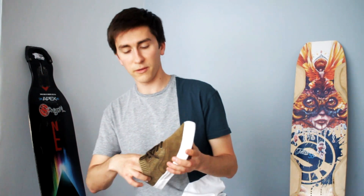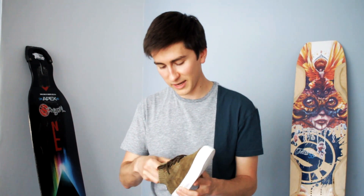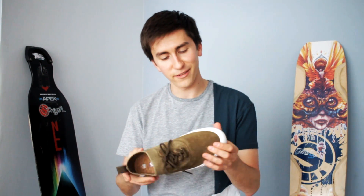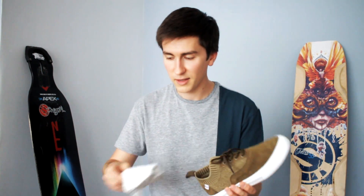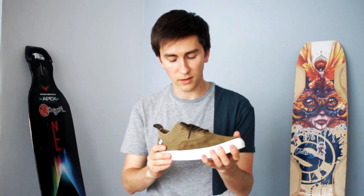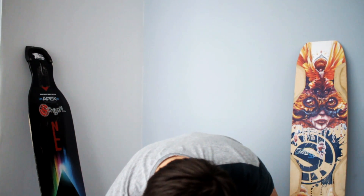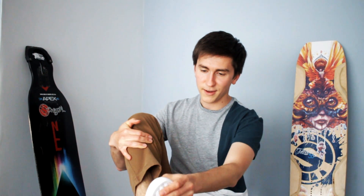You know that feeling whenever you get new shoes and you say 'I'm not gonna skate them'? Well I'm saying now that I'm not gonna skate these — but if I know myself well enough, I probably will. They're kind of like a mix between a sock and a shoe, and they look sick in pictures but even better in real life. I'm going to try these on straight away. You don't even need to unlace them, you can just pop them on. Oh, this feels so comfy! I'm digging these.